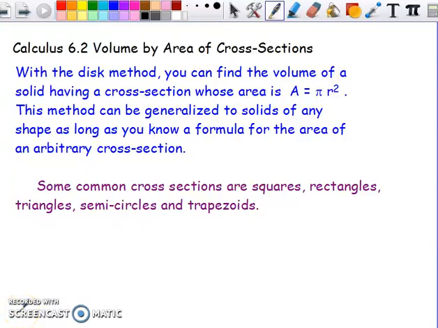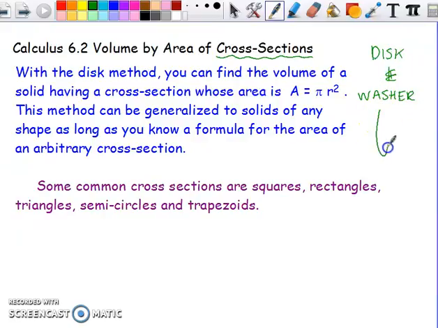All right, everybody, welcome to the video on 6.2, areas of cross sections. We've already done section 6.2 before, but we did not talk about cross sections. So far, we talked about the disk and washer methods, and both the disk and washer methods were based on the idea that you were taking the volume of cylinders.